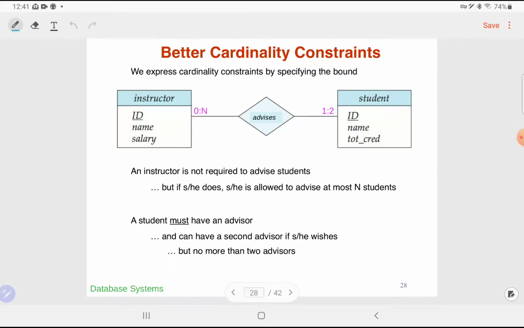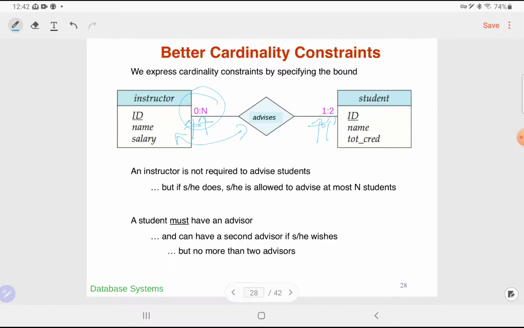Better cardinality constraints. In my experience, it is much better to think of the relationship between the instructor and the relation in the sense that the instructor can appear in the relation a lower bound number of times and an upper bound number of times. The student in the relationship can appear a lower bound number of times and an upper bound number of times.